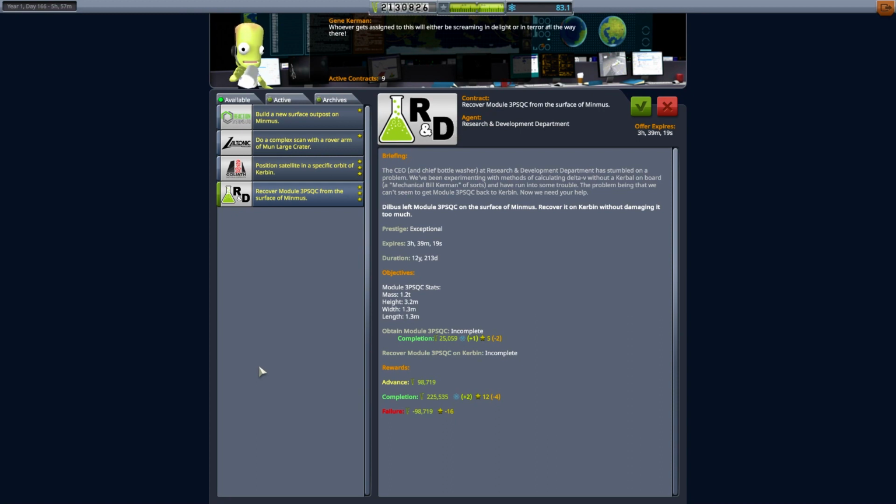So, I'm just looking at some of the missions we have. We've got our asteroid mission underway. We've done some stuff around the moon, around Minmus. I noticed we've got this one, which is recover a module from the surface of Minmus.